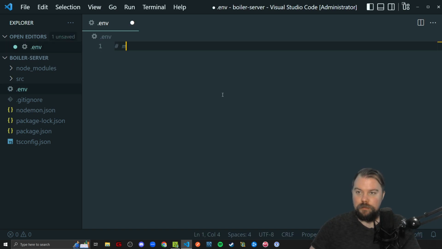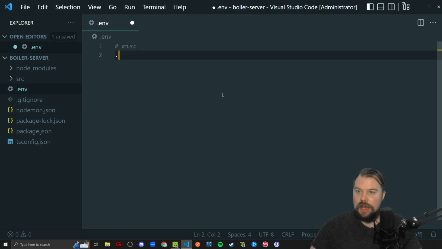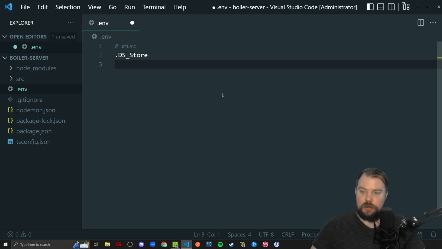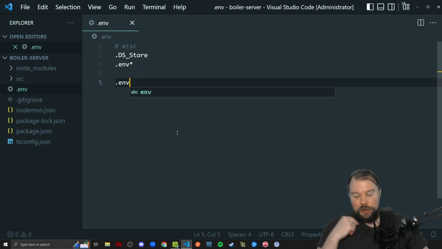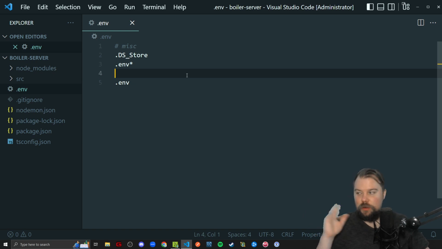So right now, I'm going to go ahead and add these particular things for my Mac users, just to avoid that file being constantly added to every single git push. We don't want that to happen, so we're going to ignore those. I'm going to build this out, and I have a gitignore I basically copy across all my projects. I don't remember where I found it. I think it was someone else's repository that had all this stuff inside of it, and I just copy and paste it between all my projects.